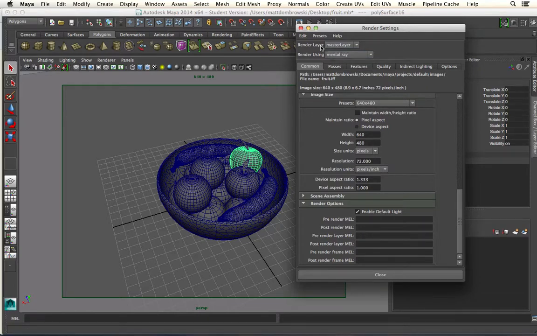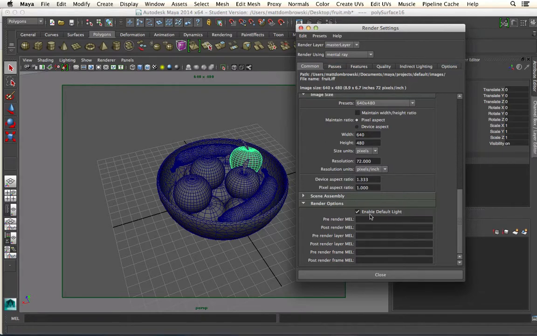Now, one of the other things I do is make sure the quality of my render is very high and very sharp. So I'm going to go to Presets, do Load Preset, go in here, and say Production. So I'm going to load the Production preset. All right, that's going to give me everything I need. Now I have to play around with some things.